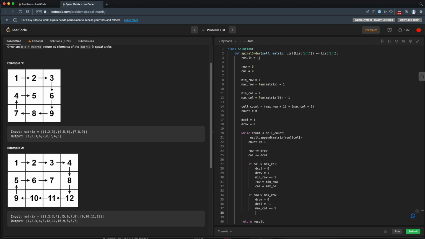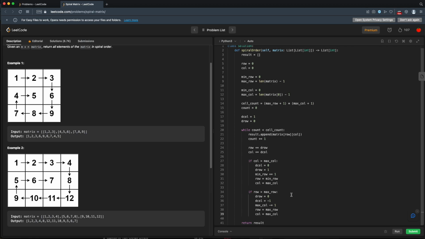And again, we need to reset. We finished with this 9. We stepped 1 too far, so we kind of want to go back to this 8. So let's see, that's going to be our new row and column will be the max row and the max column. All right, and we have 2 more to do. So that takes care of going from left to right and from top to bottom.